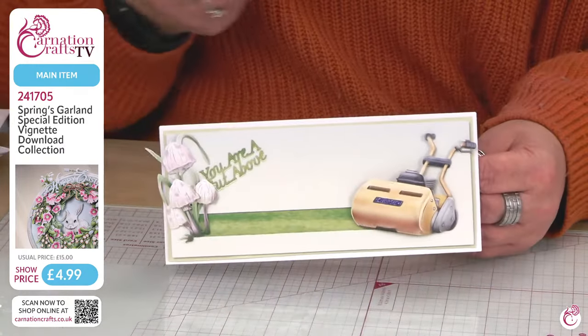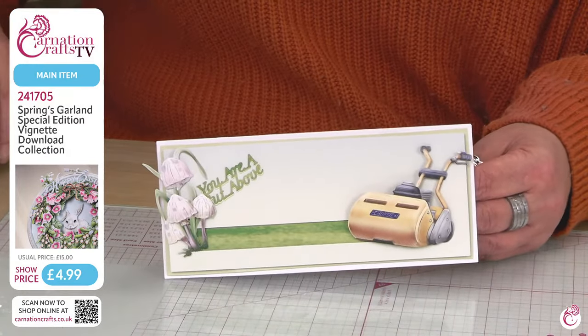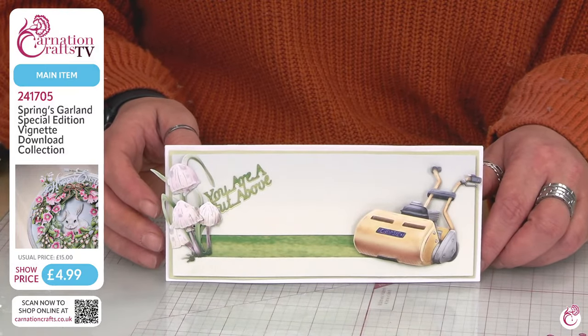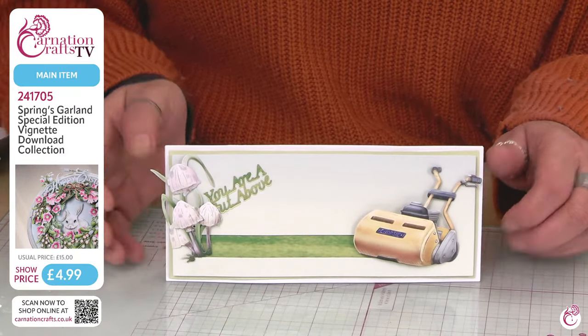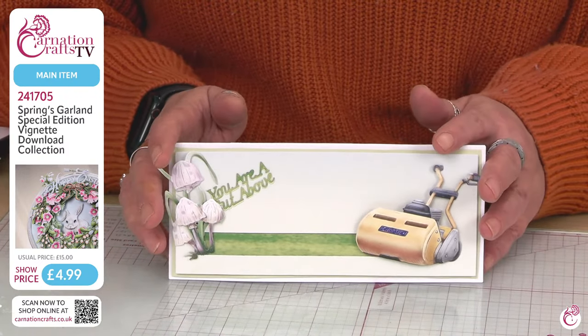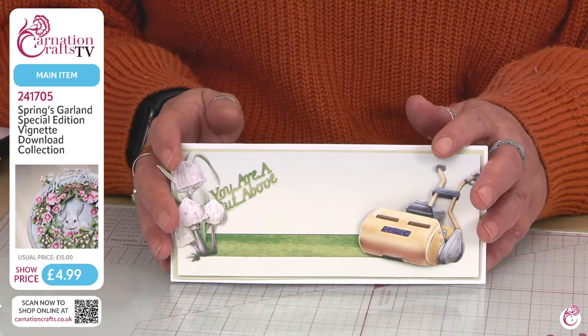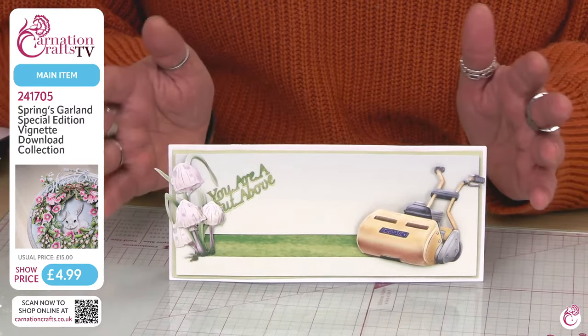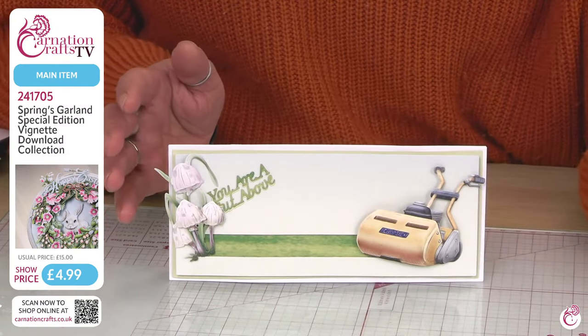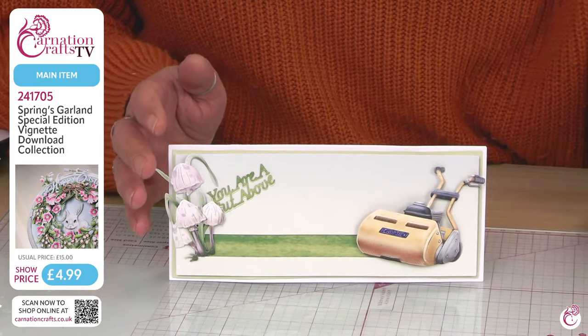Bringing in that lawnmower here from Barbara Treadwell. You are a cut above, and there is Chopsy just sitting there with those mushrooms at the side. Clean and simple card shape with the grass behind it. You can get the grass from, I believe, Getting Together. So you've got the elements coming through, haven't you, that create a real garden scene. Really pretty. Absolutely stunning. Finally, I'll show you this one, which, oh, actually, I've got two more.